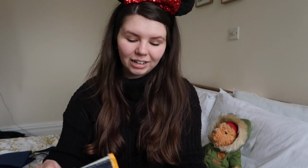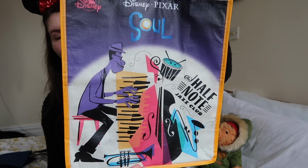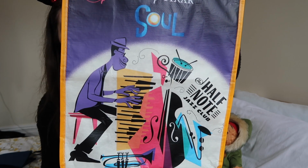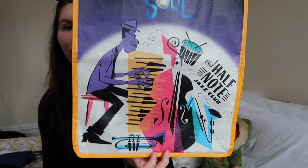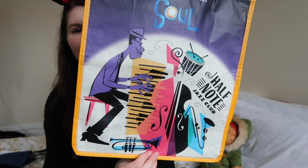Next one is my newest bag and I love it so much. It is Soul and it is just so nice and colourful and really represents what the film is about and how the film has been made and how the film itself looks. I personally really enjoyed Soul. I thought it was really relaxing yet like adult and kid at the same time. Like the kids got the style and the colours and the humour, and the adults got the beautifulness of the scenes, and the feeling the same way that Joe felt when he realised about life, and you don't really need your spark, you just need to love life. And I just get that 100%.